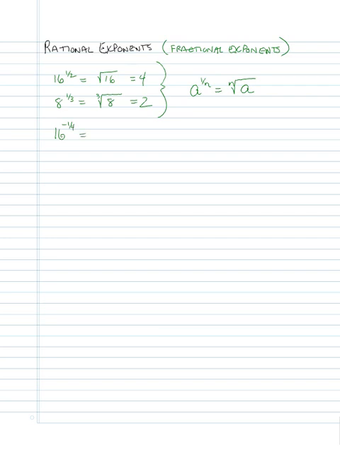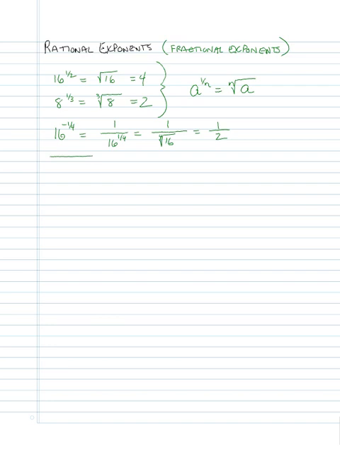Well, before we can apply any kind of radical or any special meaning of this power 1/4, we first have to deal with the negative exponent. And so before we could go further, we'd have to say, well, that's 1 over 16 to the positive 1/4 power. Now we can deal with the fact that we have a positive 1/4 power. That means the 4th root of 16. So we have 1 over the 4th root of 16, and we happen to know that the 4th root of 16 is 2, so this is really a 1/2.